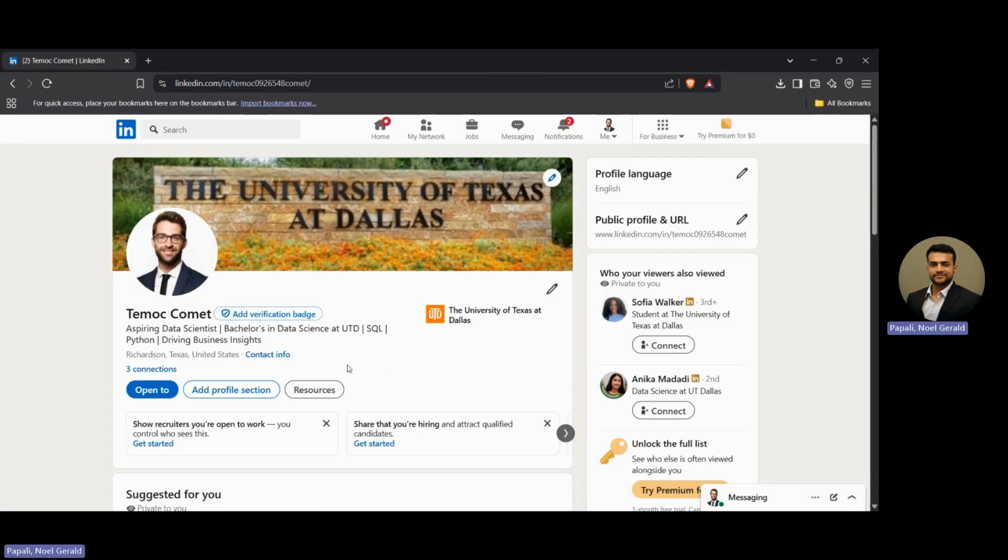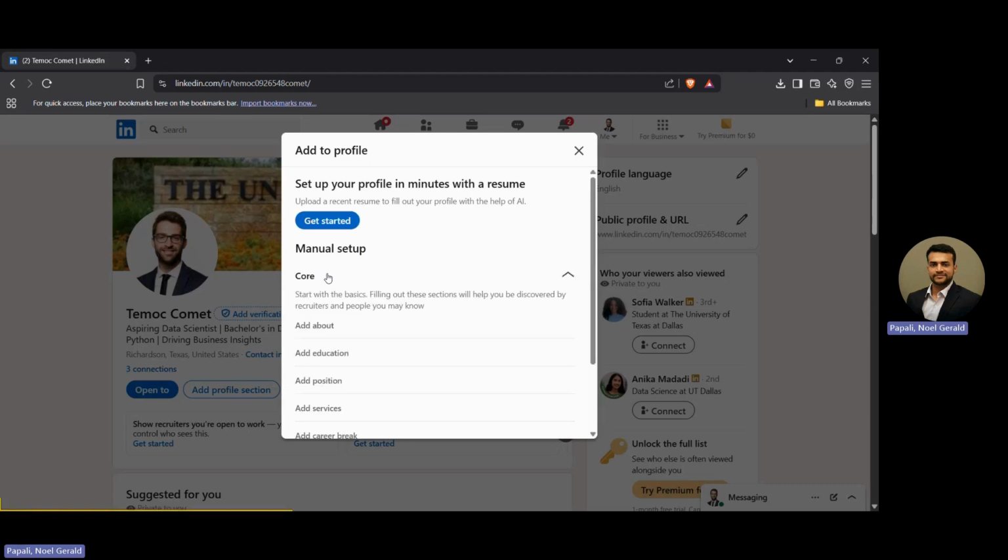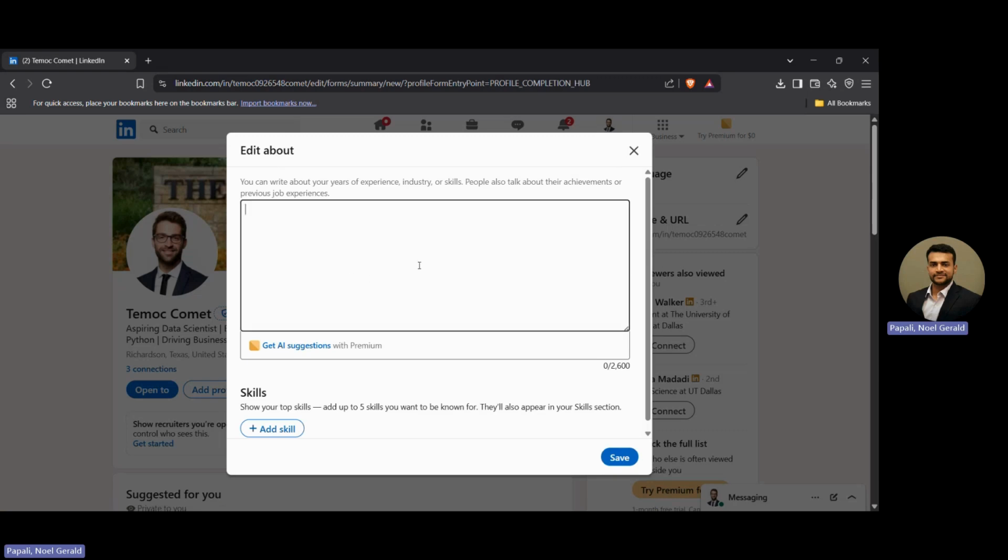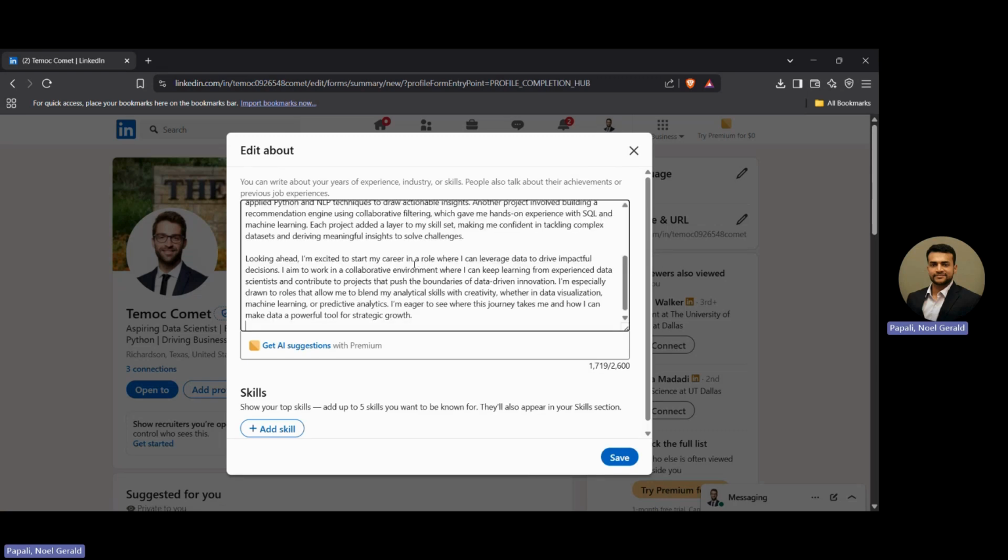Next, we'll move to the About section. The About section on LinkedIn is an extended version of your professional self-introduction, and it's a great place to tell your story. Use this space to summarize who you are, what you're passionate about, and what you're looking for professionally. Try to write this as a short 3-paragraph narrative that gives viewers well-rounded information of who you are without being too long. Once you've got the information, click on the Add Profile section and click on the Add About button, and you can now paste or write down what you have prepared for your About section.